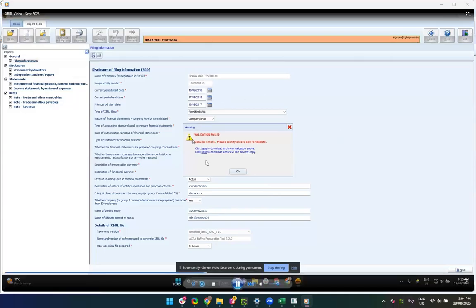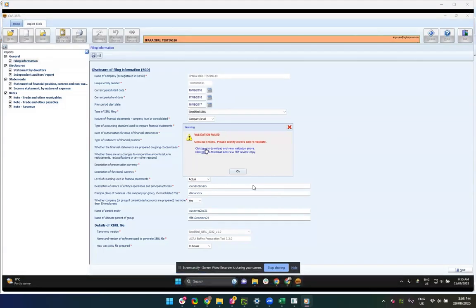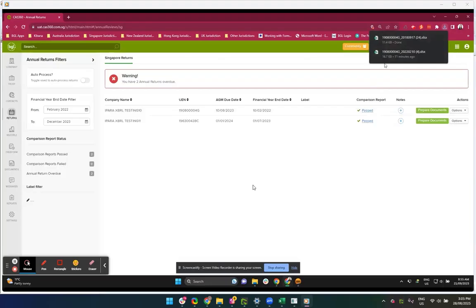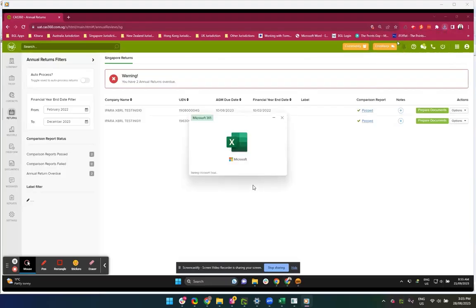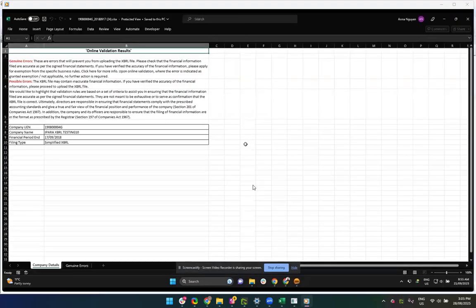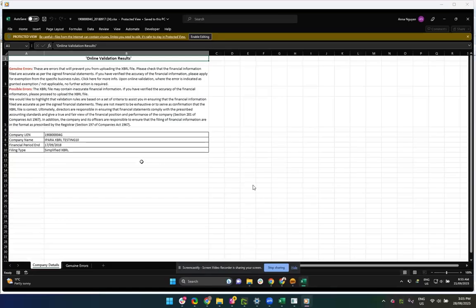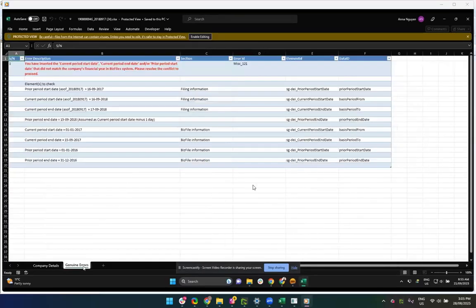And you can see on the validation report, there's a validation error. So first you have the ability to download the error. ACRA will provide you the list of genuine errors that they spotted during that validation process, and you can just simply correct that.